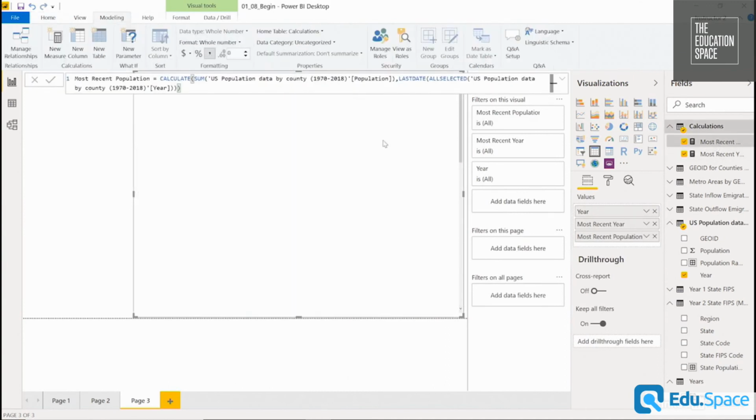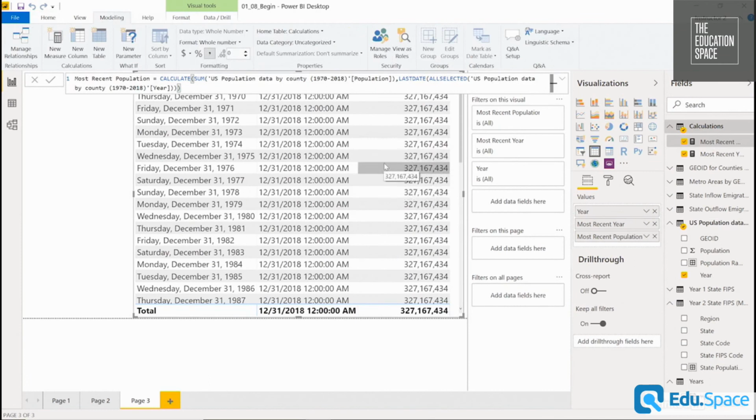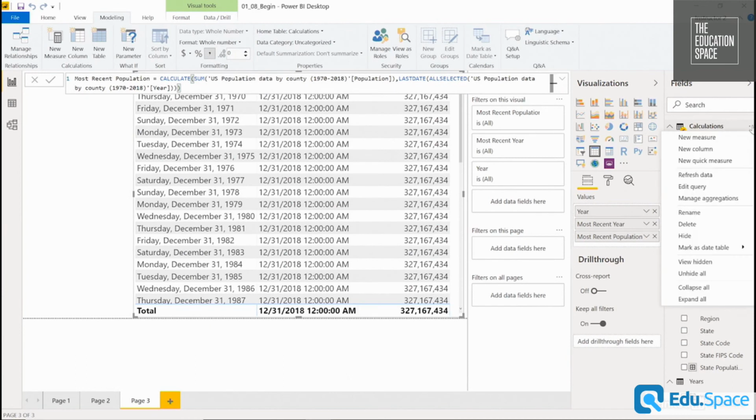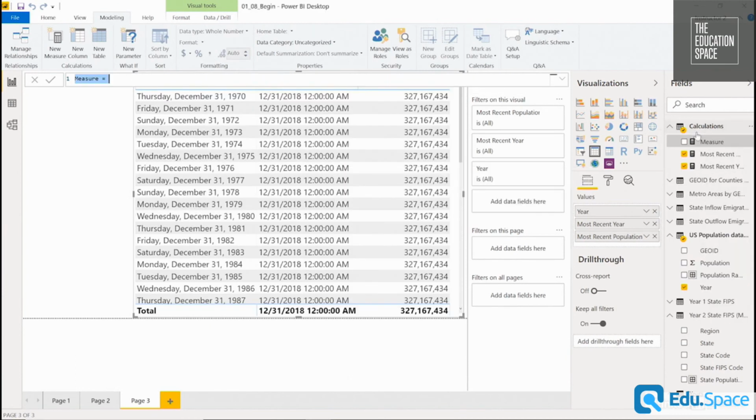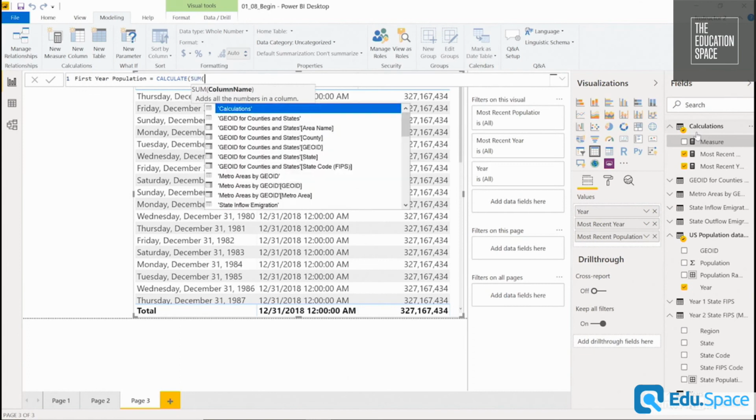We can also set up an expression to return the first population, which we're going to use in other calculations in our visual dashboards later. I'm going to call this first year population, which is the 1970 population as a reference. And we set this up using the same structure we used for the most recent population.